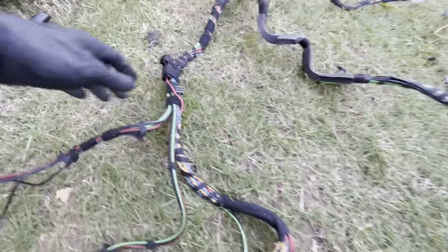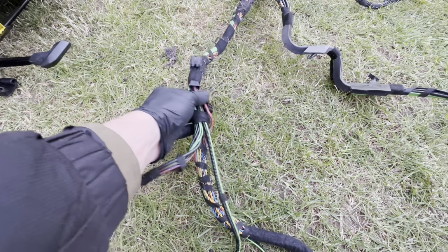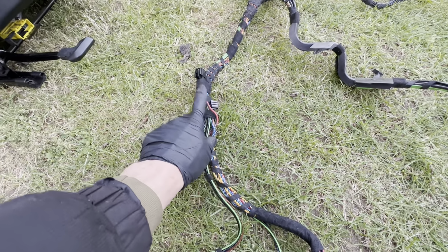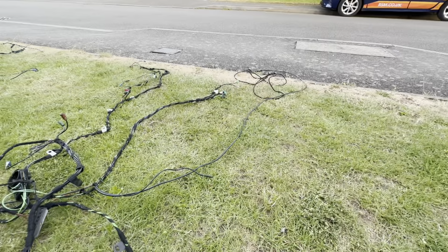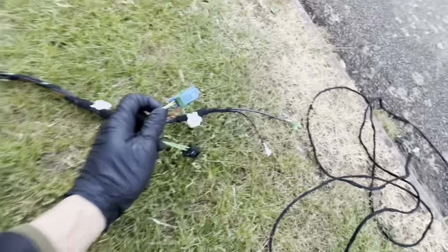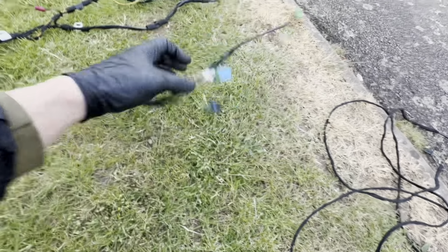And no issues here. This is the power cable that I was talking about in part one, that I'd need to connect the main power source to this, and so that will need to be modified. These are the connections for the Marfan TCU. So they're slightly different on my end because I've got combox, so I'll have to move this connector across and figure out which wire is which.